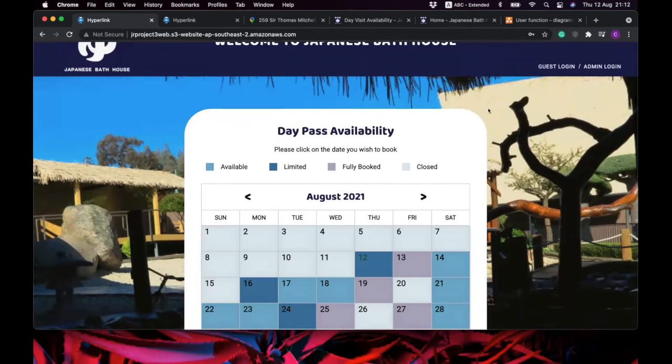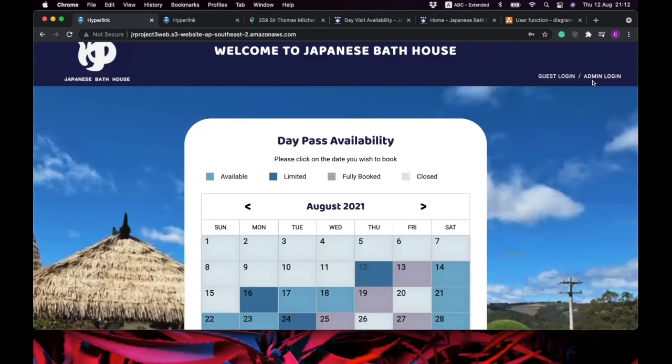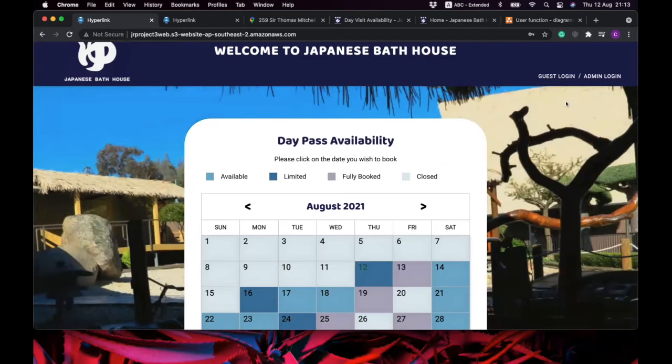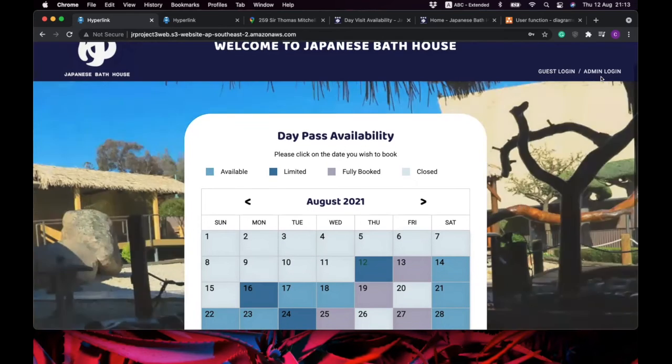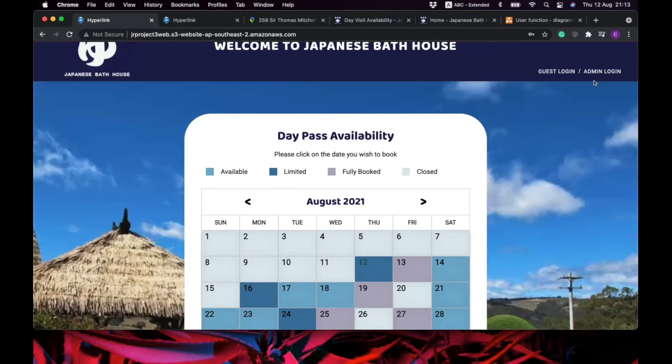Beside this, you can see we provide two different logins for admin and guest. Actually, these two parts need to be separated, but to make it easier for you to see all of the functions of our website, we put them together in this demo. I will let our team member Richard give an introduction about our admin system.